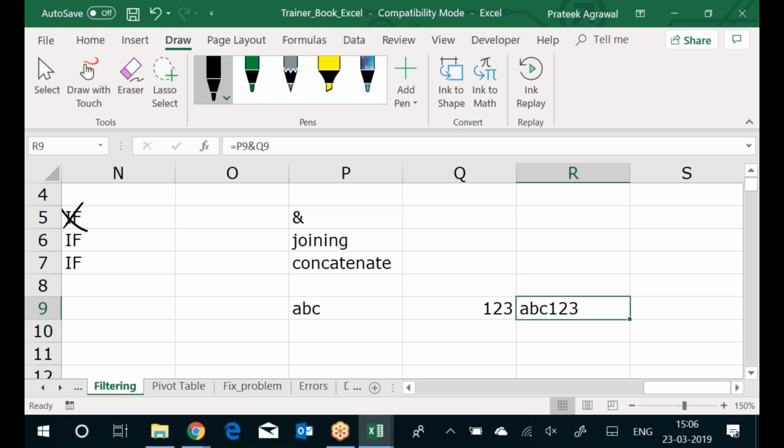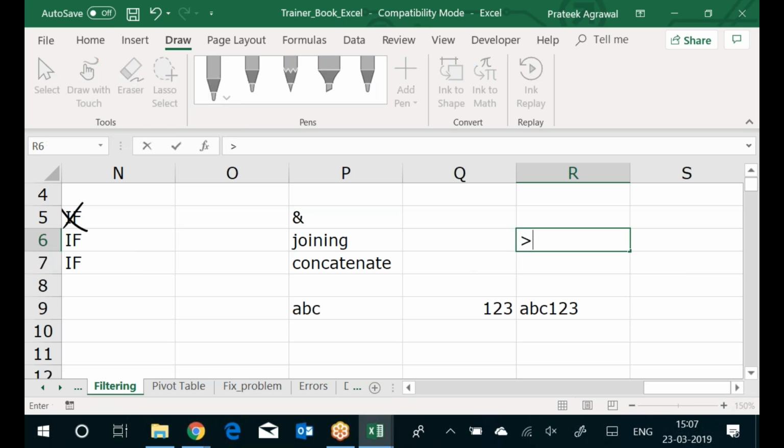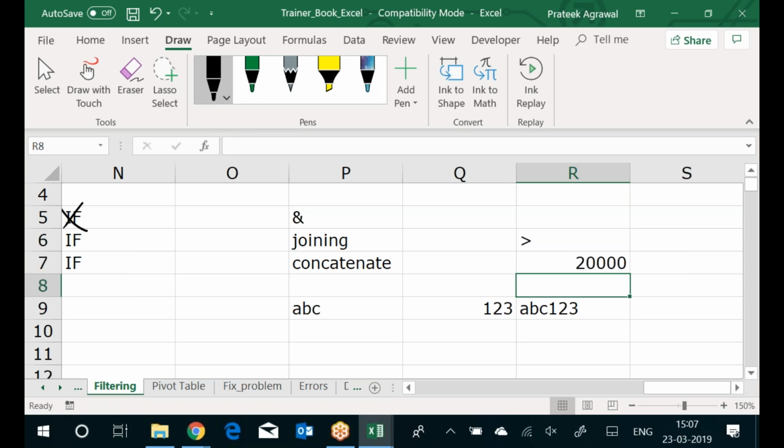If you remember when we were doing our SUMIFS and COUNTIFS, that time I had introduced you to the ampersand. We were saying we want the sales value which is greater than 20,000. In order to make greater than 20,000 look like one value, we used an ampersand between these two things. Remember or don't remember? So the purpose of the ampersand is to join components together, join the values of cells together.